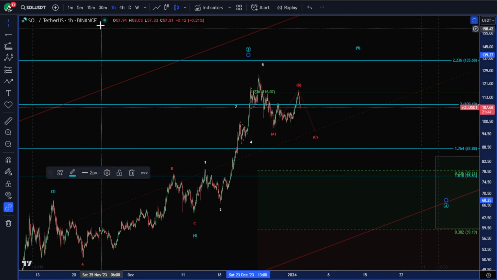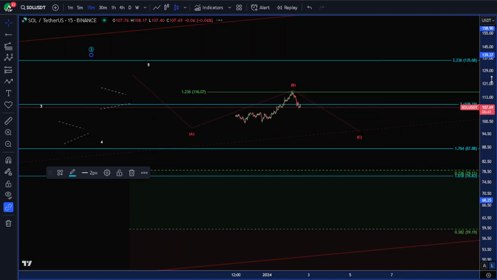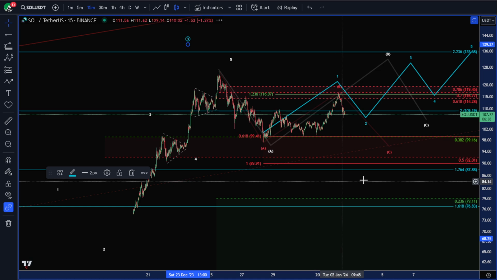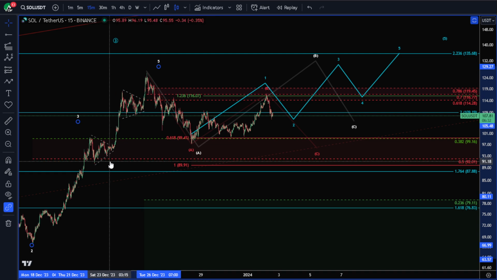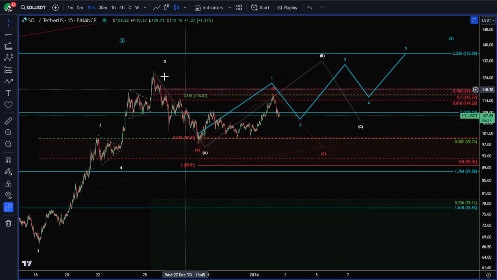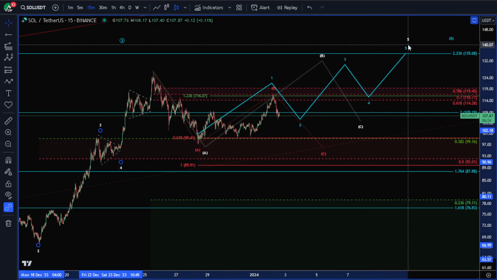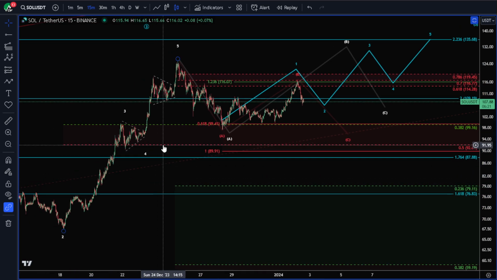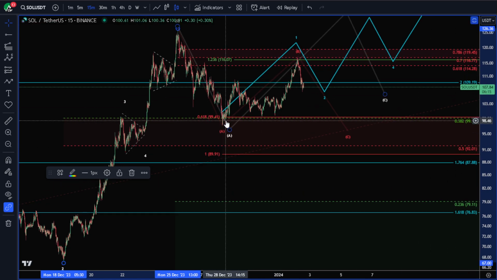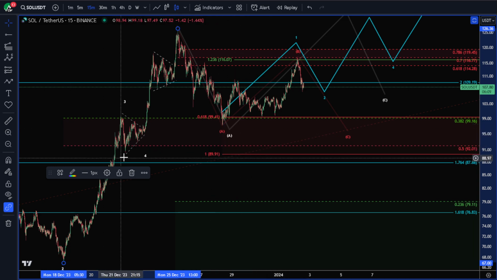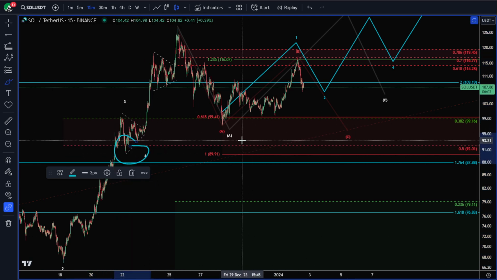So let's look down at the 15-minute. And these are the kind of options I have laid out at the moment. Because if this is our fourth wave, and we need another fifth to the upside, so if we move this over here, we need this. And I pulled the pivots off this wave 2 to the high, which would be our third wave. And we ticked right off the 382 at 99.16, and we shouldn't drop below the 50. And we should hold this previous level of support you see right here as the fourth wave.